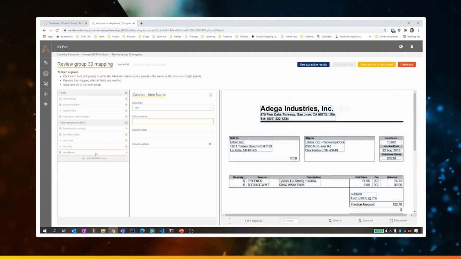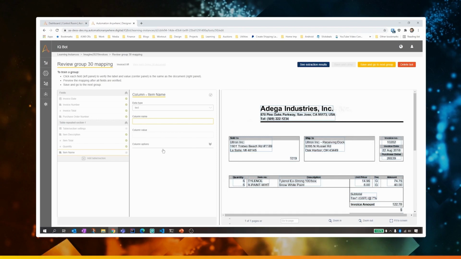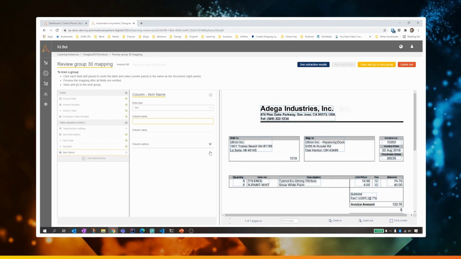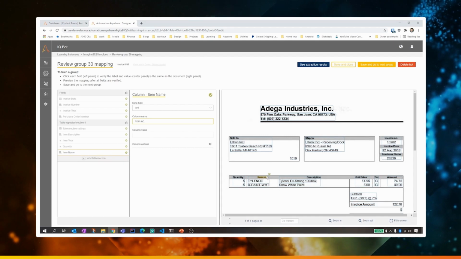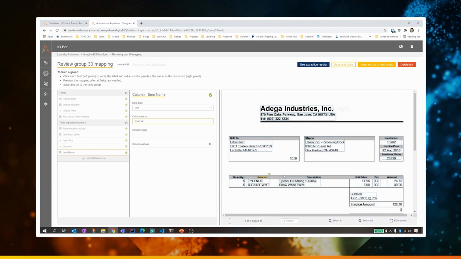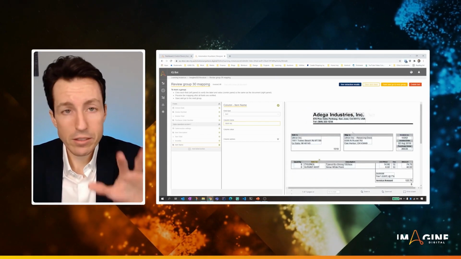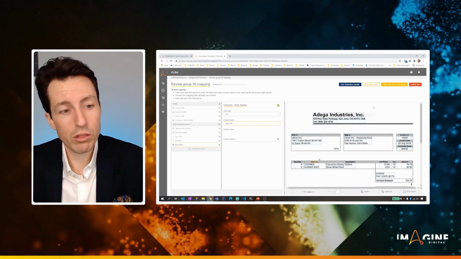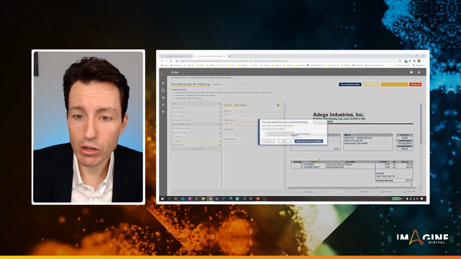And then the last thing I'm going to do is for my item name. It was not able to find that one automatically, and that's because item name doesn't show up on this particular form. But I'm going to click this as the column header, which is my item number, and I'm going to use that as the item name for this one. Now, this is all just kind of standard IQbot, setting this up, setting up a group. So I went through and did that for this one particular type. Now I'm going to hit save and go to next group.